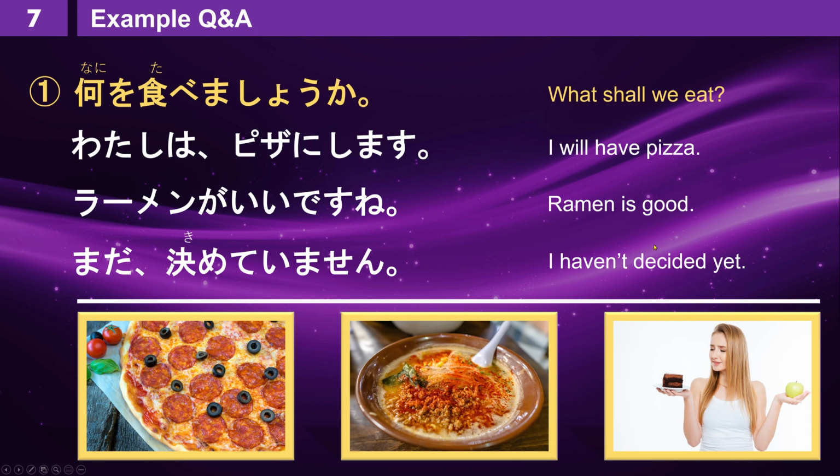I have not decided. Feels like it's past tense, right? So you might be thinking that direct translation would be まだ決めませんでした. That doesn't work though, because that means that the decision has already happened. It's like saying, at that time, I hadn't yet decided. その時はまだ決めていませんでした。I was in a state of not having decided yet. Here, we're saying 決めていません because it's ongoing. You're in a state of not yet deciding. 決めました is I've decided. 決めていません means I have not decided.